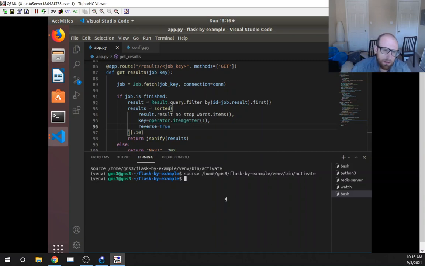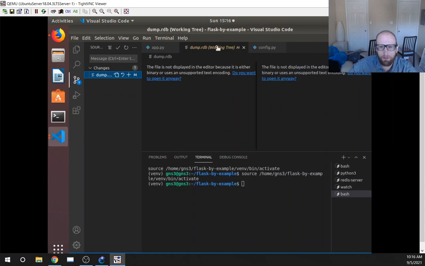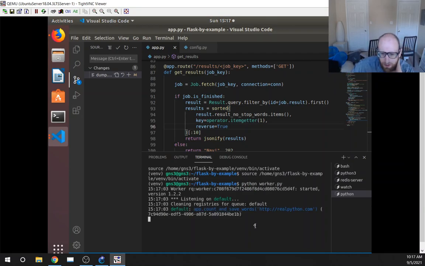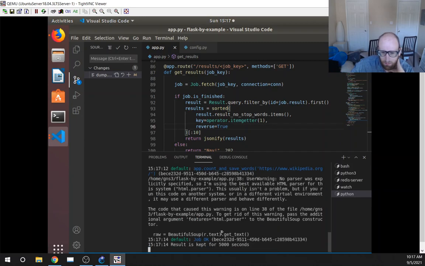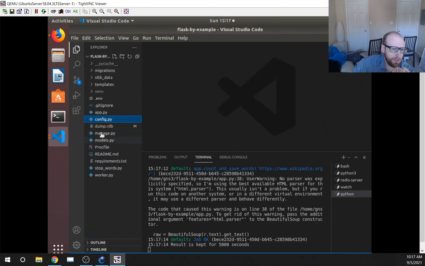But the thing I thought would resolve this problem, and you can see also we've got a change now to our repo because we've got a new dump.rdb file. It's always generated when it does its processing. But we need to run one more file, and that's going to be the worker.py file. And we can see now it's actually processing, and I think these are coming from our dump.rdb file. Let's look at that worker.py file and see if it brings in this dump file.